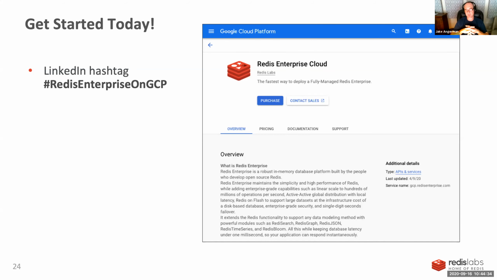We have a customer that uses RediSearch in a B2B context. Like if you're a consumer, you go buy something, your shopping cart has some number of items in it. In a B2B context, you could have thousands of items in your shopping cart. How do you make sense of that as a business buyer? You need some ability to search through that. So you've got these indexes that are constantly getting created and destroyed, refreshed, added to, removed. That is not a use case that Lucene is really made for.